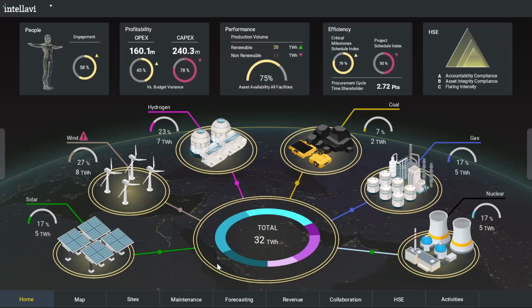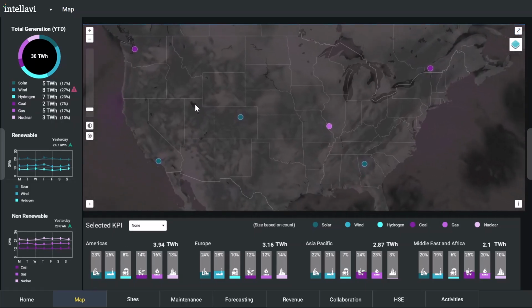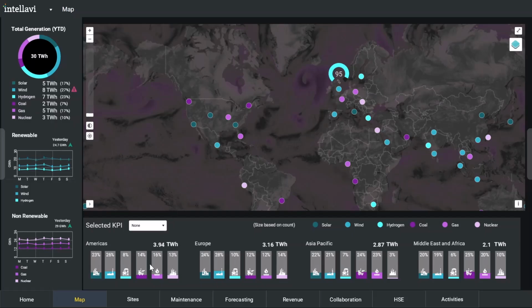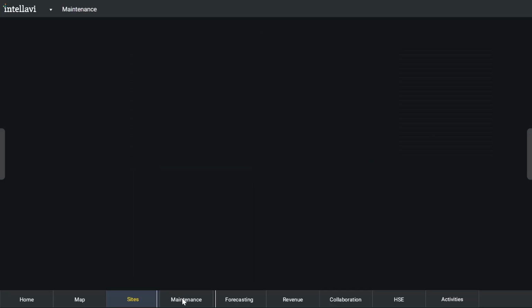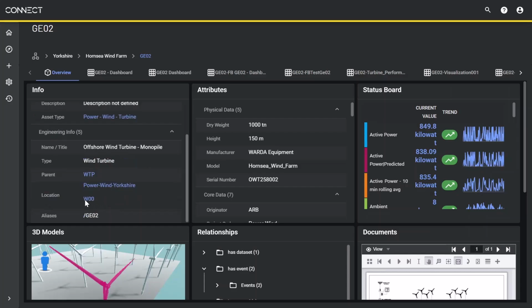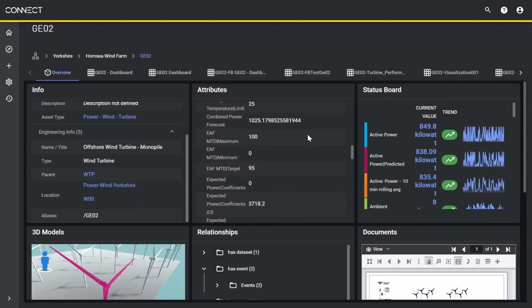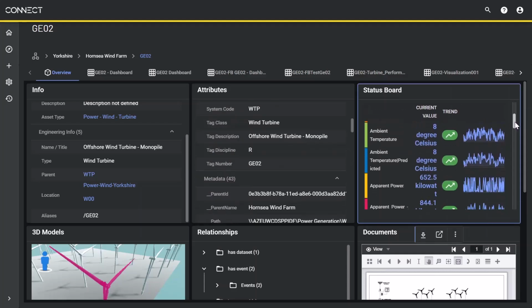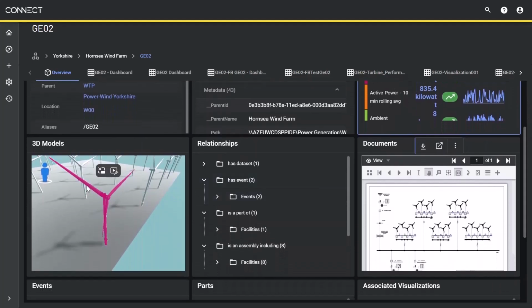In a second display mode, here's an enterprise-wide overview dashboard showing real-time KPIs across power generation, maintenance, and revenue. Connect Visualization Services supports dashboards, enterprise-scale visualizations, role and process-specific displays, and asset-specific visualizations, which combine engineering information and metadata with live operational data, forming a true digital twin. And you can see essential real-time KPIs and data streams in combination with related documentation, 3D models, and even laser scans and PNIDs.